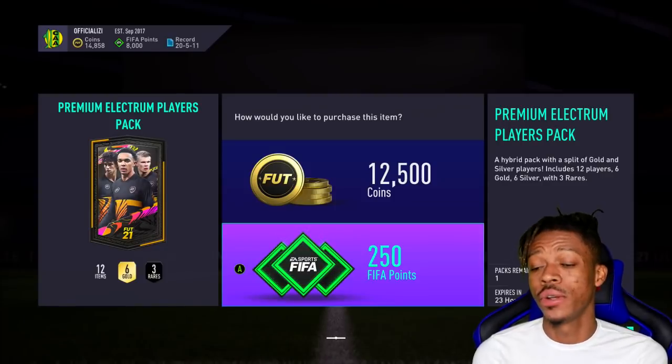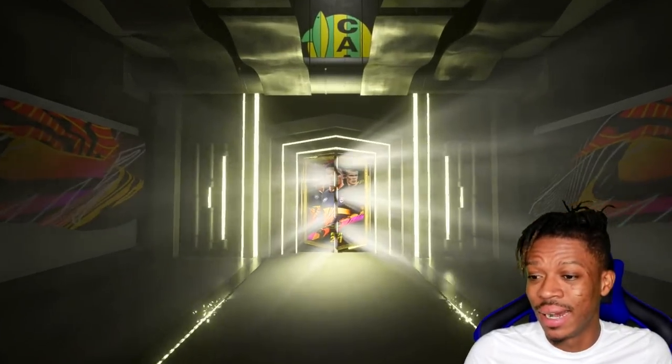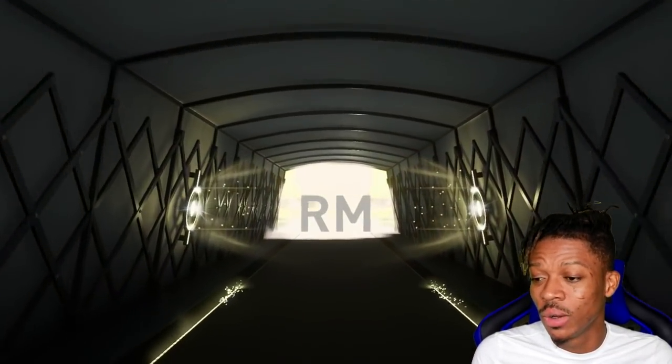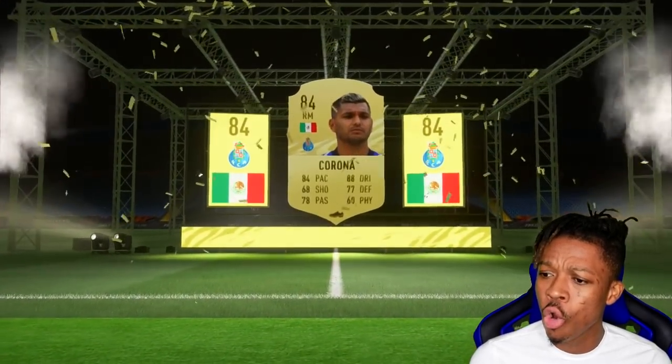These are actually the first promo special packs that EA dropped this year. And all I'm getting is just lame players, bro. Like, come on, man. Please, this is FIFA day. Give somebody good. This is Alvin Lozano, I think that's his name. That's not him. Who's this? Who could he be? Corona.